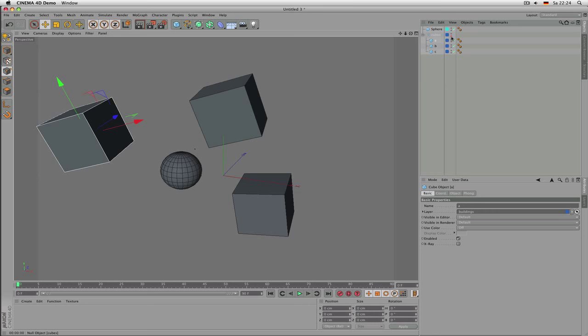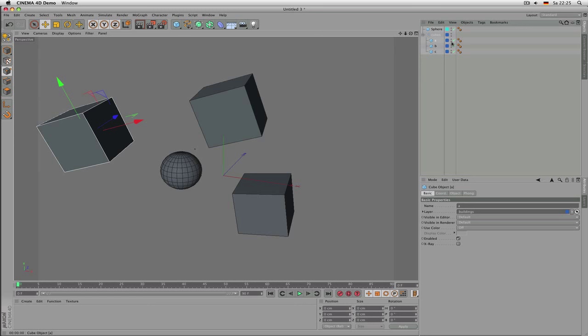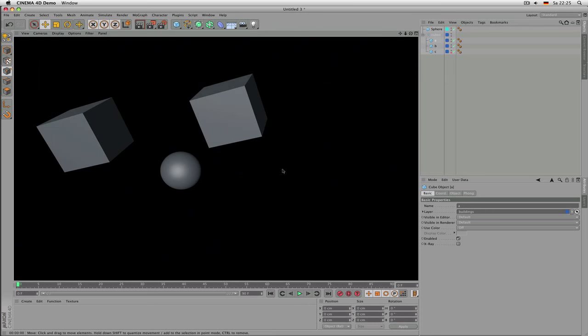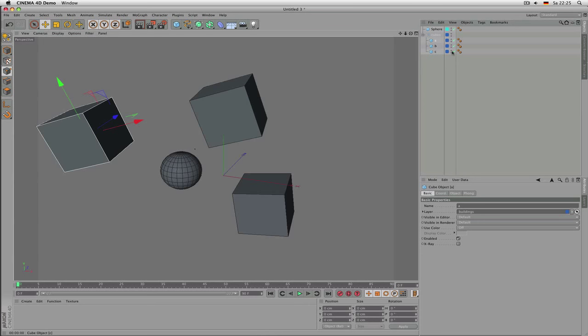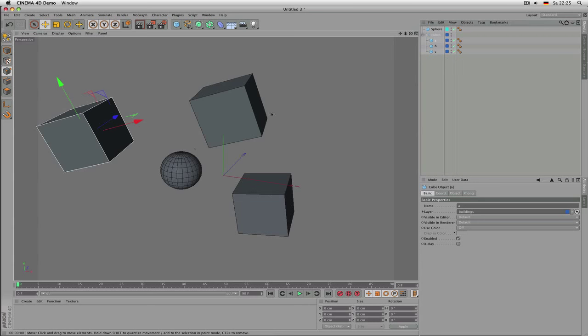So the bottom tag is for not rendering, so you can tell all items are displayed, but if I render them, this group doesn't get rendered. So I can do this for a single object, say C, I just click on it twice, and now cube number C doesn't get rendered. I could even do both at the same time, not displayed and not rendered. Please just try it out yourself to get the hang of it.